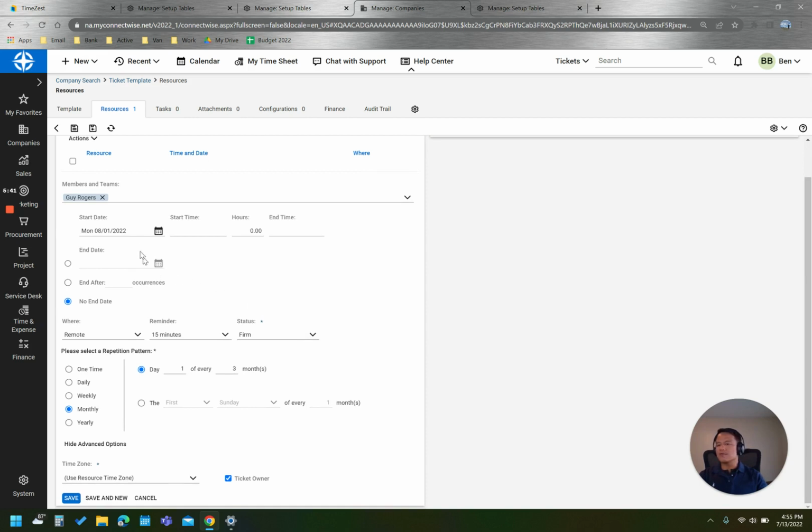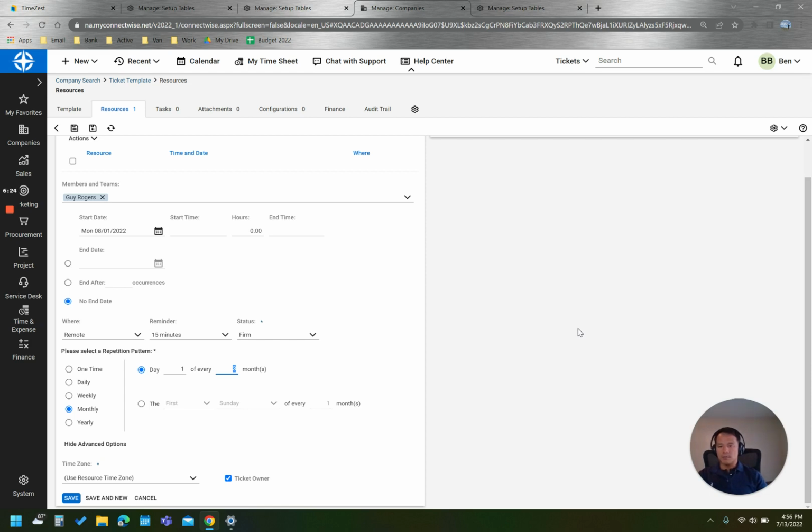I want to go ahead and generate the first ticket against PopZig for their QBR to be the 1st of August. And I also want to establish a repetition pattern, or a capability for ConnectWise Manage to be able to generate service tickets on a recurring pattern, right? So in this case, we're going to set up a monthly basis. I also want to establish it on the first day of every 3 months. That's just how we work with our customer, PopZig. We want to be able to establish the first ticket to be generated every 3 months on the first day of that 3 months in the quarter.